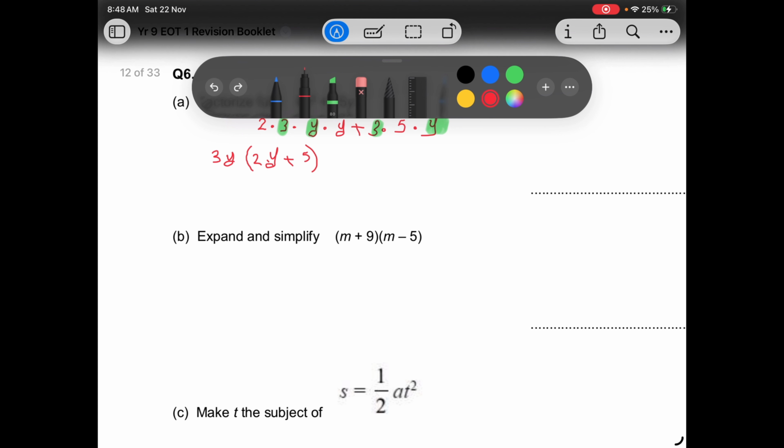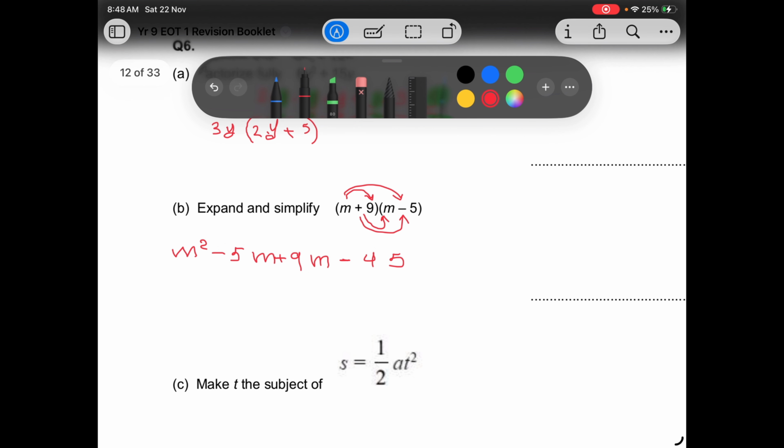And you can improve that by practicing more and more. And here, guys, expand these two brackets. So I will multiply this here and then multiply this here. Same for 9, I multiply it here and here as well. So first by first, it will be m by m, which is m squared, then first by second minus 5m, then second by first plus 9m, then second by second minus 45. Again, this is also, guys, an expression, not an equation.